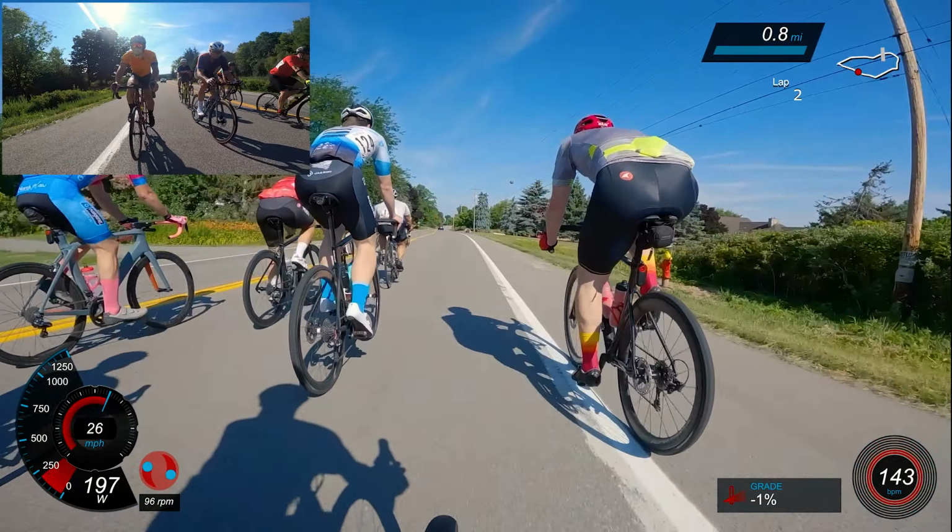So I'm thinking that somebody's going to try to bridge to them, and I'd like to be in position for that. So these guys hit it hard, and I'm just trying to get on their wheel so that they can bring me up if they continue to work. But I'm thinking, well, maybe I can just solo and get across. So I hit it hard, but I don't have the energy that I thought I did. I saw that there's people behind me, so I actually pull off. I don't want to be pulling them up. So now I just have to try to jump back on this train here. My people are working now.